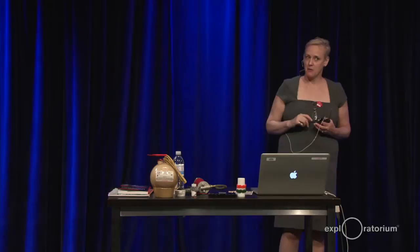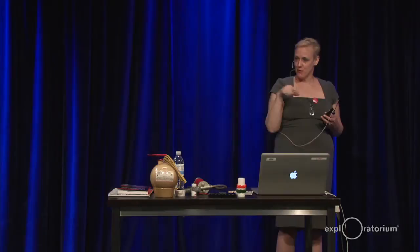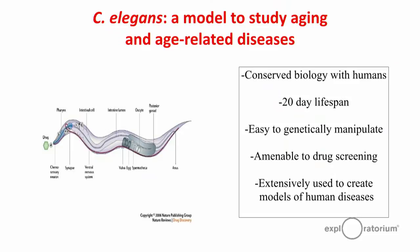Ron was pointing out to me that there is a model organism exhibit. If you want to see live C. elegans moving around in the microscope, go over and look at them. They are so cute. You'll love them. This little worm has only about 1,000 cells, but there's a lot of conserved biology between what occurs in human beings and what occurs in these guys. There's a lot of evolutionary conservation in terms of how cells are born, how cells die, et cetera.